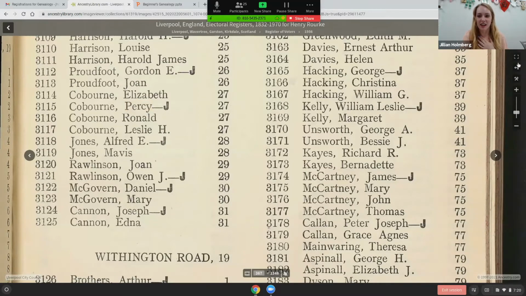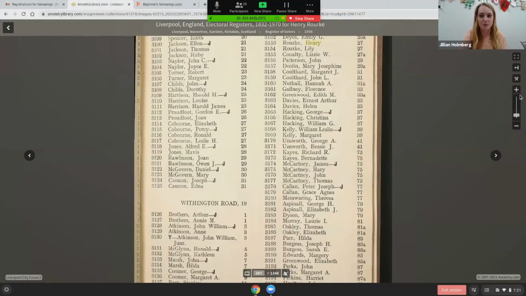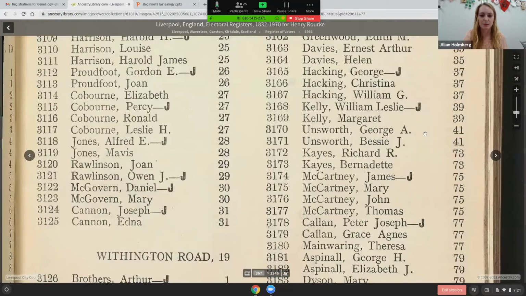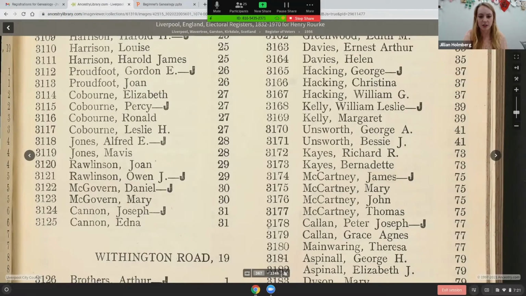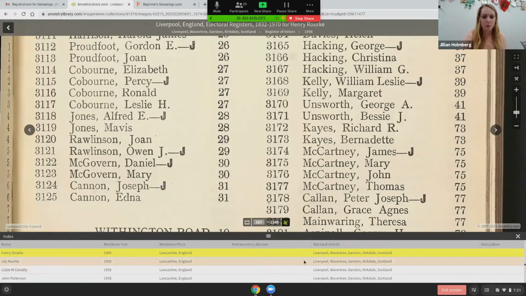And then on the side, you'll notice these little extras, and what they can do is you can print, download the image, rotate it. There's more settings, zoom in and out to get the whole document. So keep these in mind, and if you do print them, I recommend being able to print this bottom part. If you look down here on the bottom, on the far right, you'll see it has two little images of an outline. It will tell you exactly the lines typed out. This is great when the handwriting is not the best, or sometimes the ink has smeared when the person who was writing it down smudged their hand.